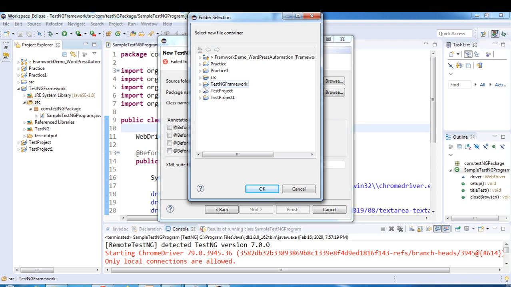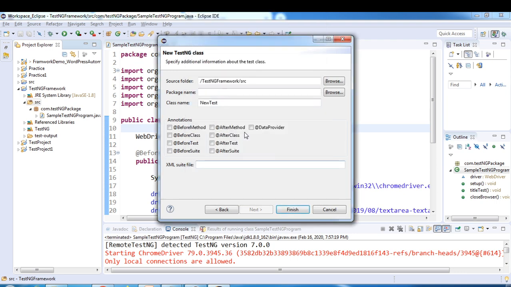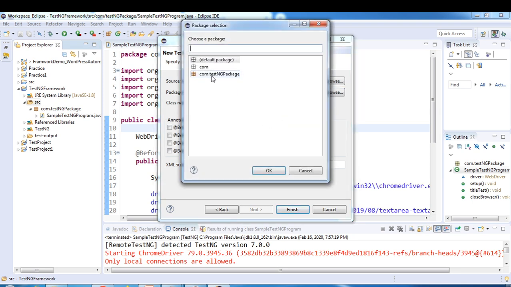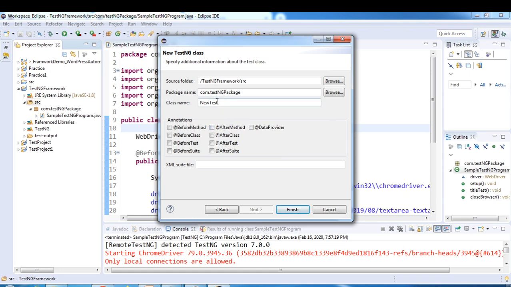Yeah, so TestNG framework, this is our framework. We have to select src. Now we have to select the package name. What is our package name? com.testng package, right? Select that, and let's say the TestNG class name is new test, and here you can select all the annotations.